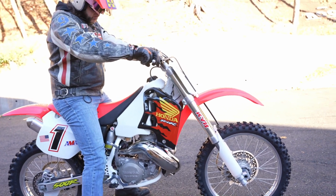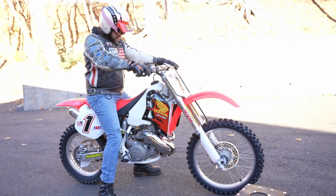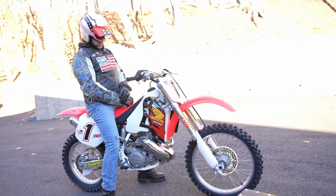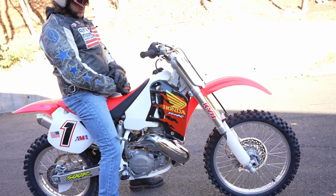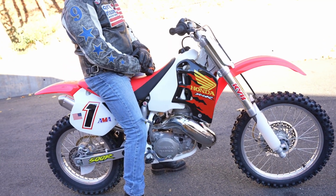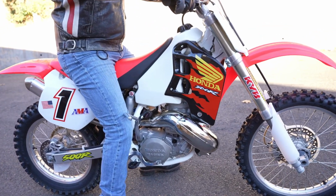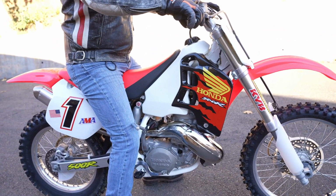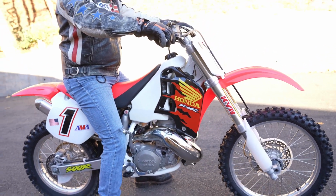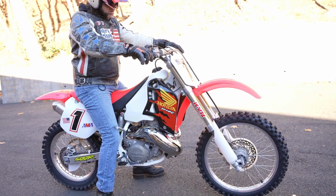And I was riding my '89 at Pacheco's this past weekend, and John Adamy let me ride his new '22 KTM 125, and I thought it was a total joke compared to my bike. This effortless power with these guys, especially in the sand. There's just no replacement for a 500, and you'll see the engines are getting really scarce to find, good steel frames. They're getting few and far between, guys. So the values are going to keep going up.